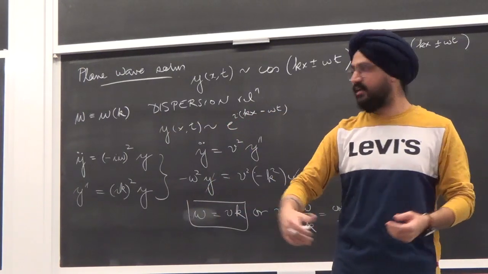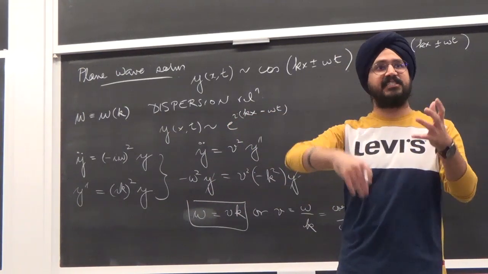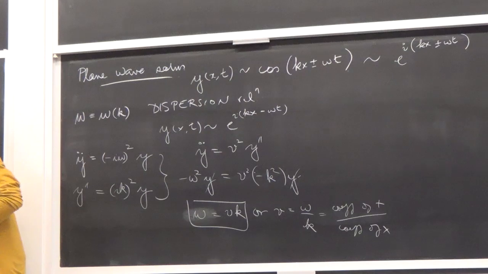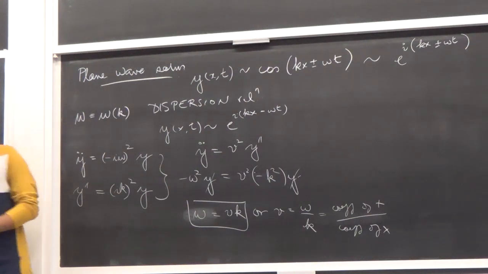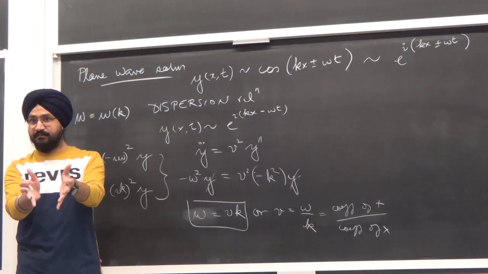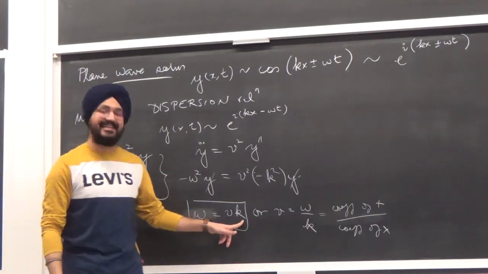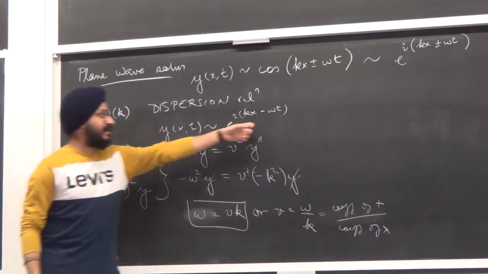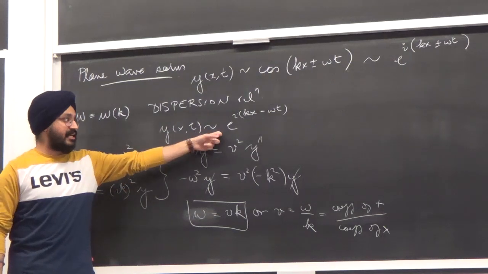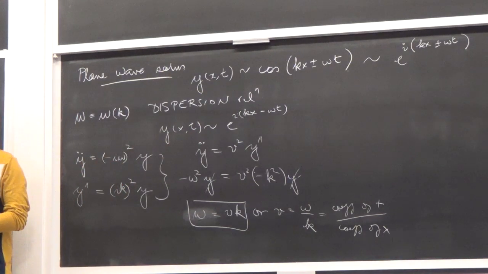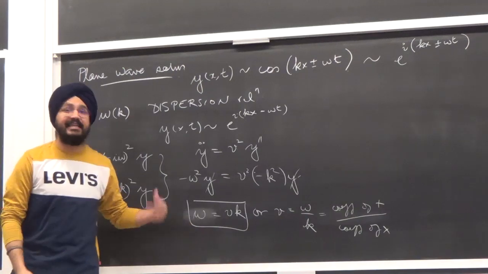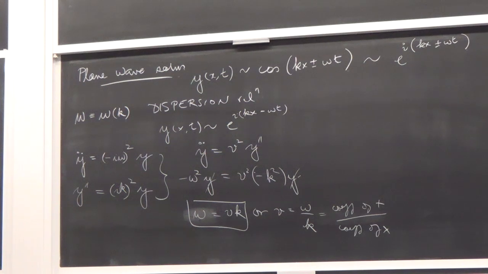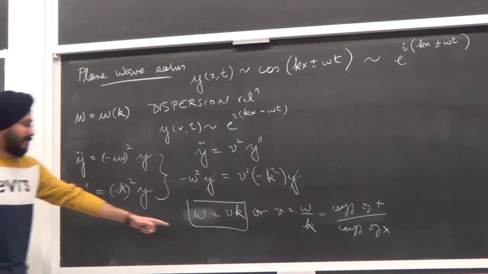If you have a string wave, it will depend on tension and mass per length and so forth. If you have electromagnetic waves, it depends on properties of free space. So v is a fixed thing depending on the medium. And how omega and k are connected, that's the dispersion relation, which makes my sinusoidal ansatz an actual solution of the wave equation. Okay? So this is a linear wave equation. For other equations, it would not be of the form omega equals vk. Okay?